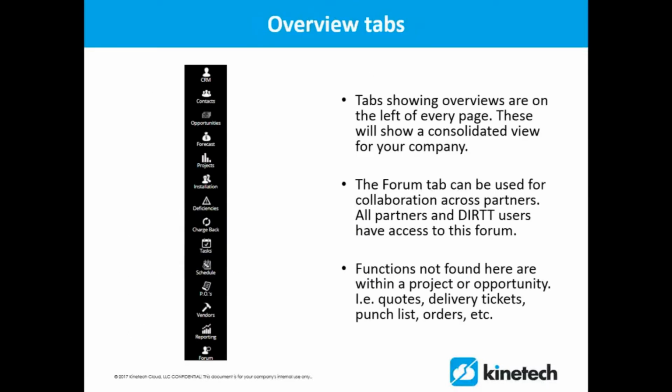Next here, just a little bit about navigating around the application. I'm sure for some of you on the call this is not news, but over on the left are all of our overview tabs. The way I like to differentiate these is that any of these will show you, for example for deficiencies, all of your deficiencies regardless of what project it's under. But for your projects, you'd have to go into your project and then find the deficiencies just for that project. This projects tab here on the left is, again, just going to show you all projects, and then you can drill down from there.